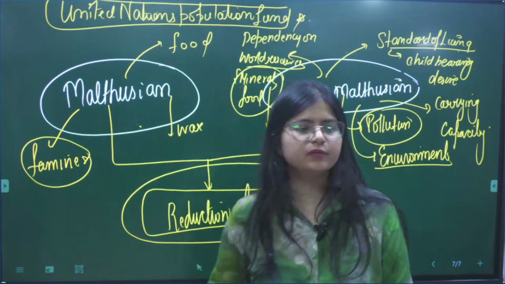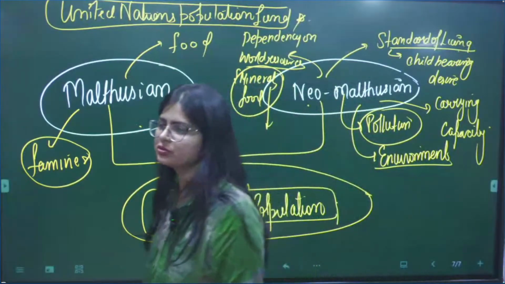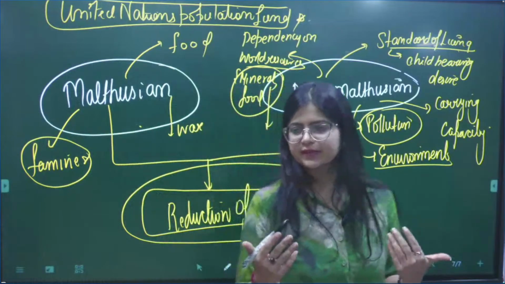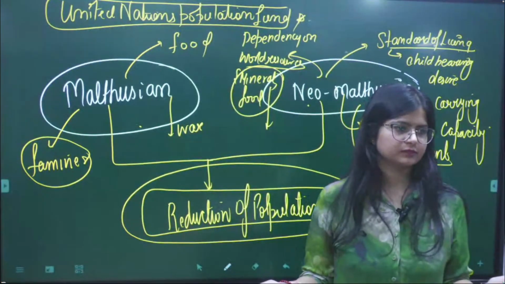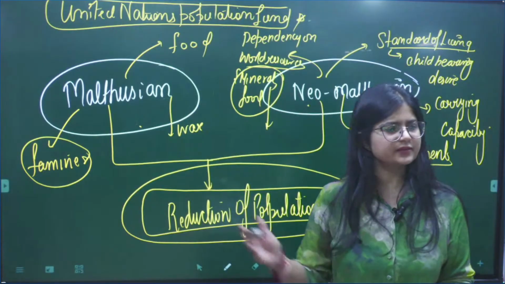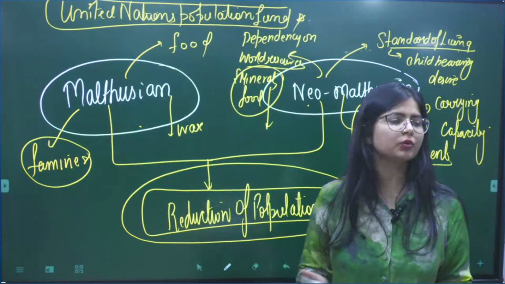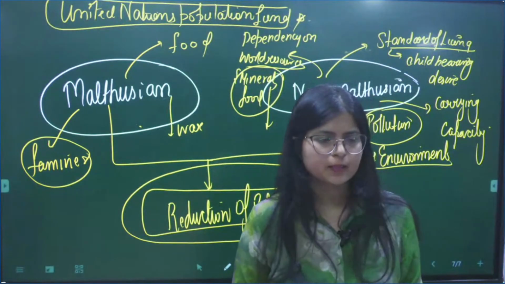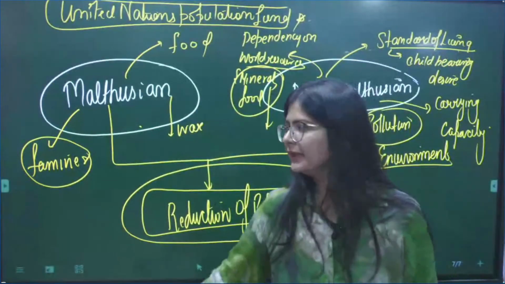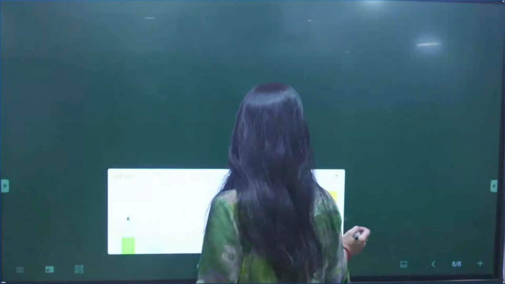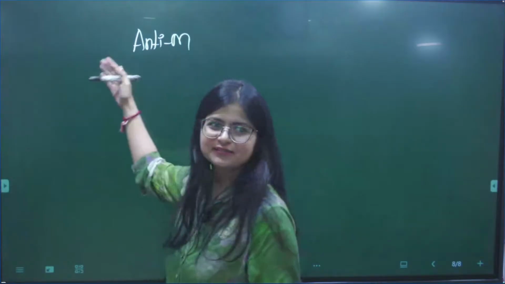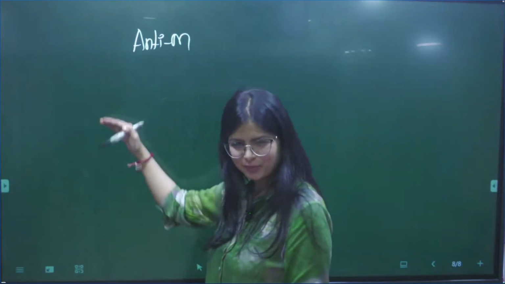Okay. Now we will move to the anti-Malthusian approach. What is that? Those who are saying the concept in itself is vague. That is a criticism. So you want to write a criticism on Neo-Malthusian. So now we are moving to the anti-Malthusian approach. That's why we are moving to anti now. The whole approach is itself a criticism.